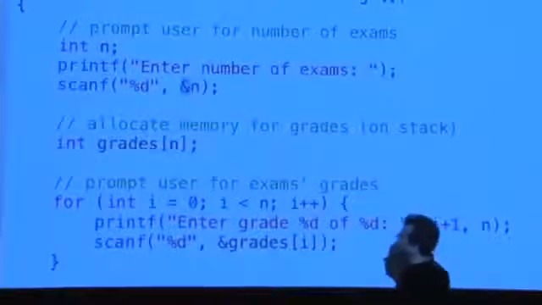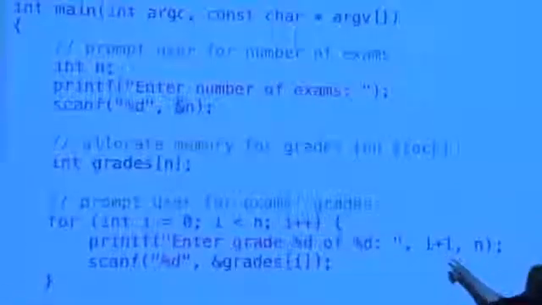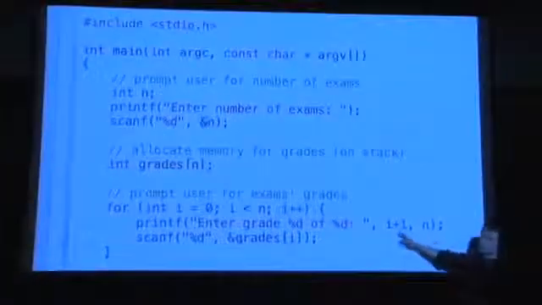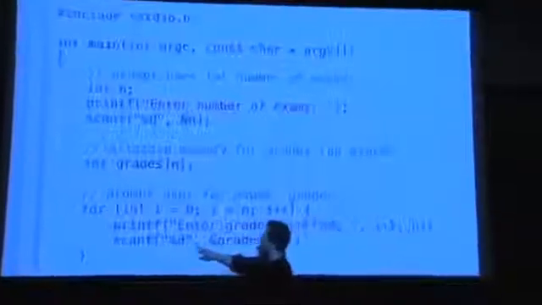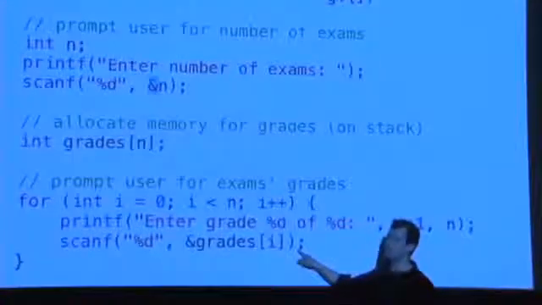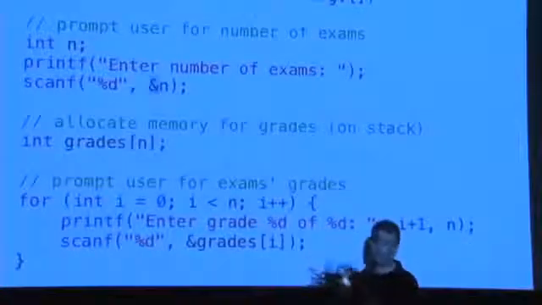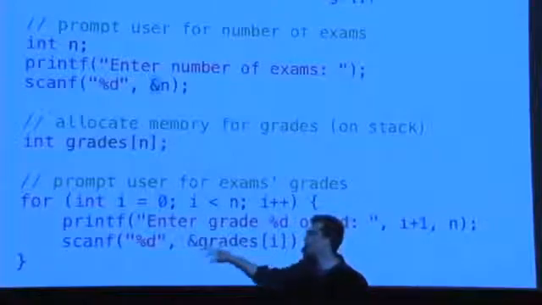If you now proceed here, we've just got a simple for loop and a couple lines in it. Enter grade number something of something, plugging in i plus 1 because humans don't want to think about zero indexing. So this is a little tweak to just say give me grade 1 of 3, 2 of 3, 3 of 3. Printing out the total number of grades here. Each time I am using scanf in exactly the same way, but now I want to read these numbers into the array, so I don't just say grades bracket i, because that would just be the ith integer. I need the address of the ith integer. So it's again this address-of operator that's new versus something like Java.